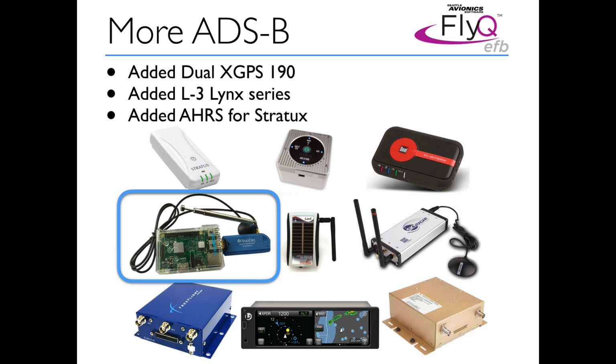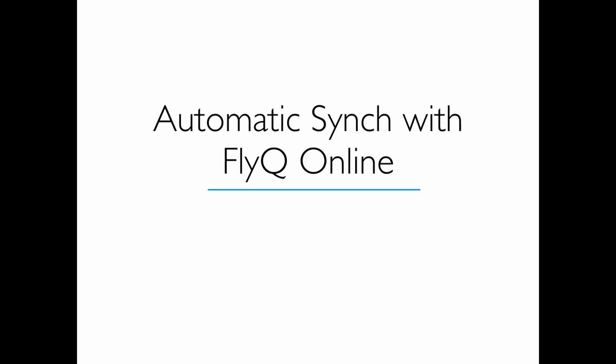What's great about the StratX is that it can be configured as a single channel, a dual channel, with a GPS, without a GPS, with an AHRS, and so on. Lots of different ways that you can configure it. And the total parts cost begins at about $150. So it's very, very inexpensive. There is simply no reason not to fly without an ADS-B receiver with the existence of the StratX. And we support it in FlyQ EFB.